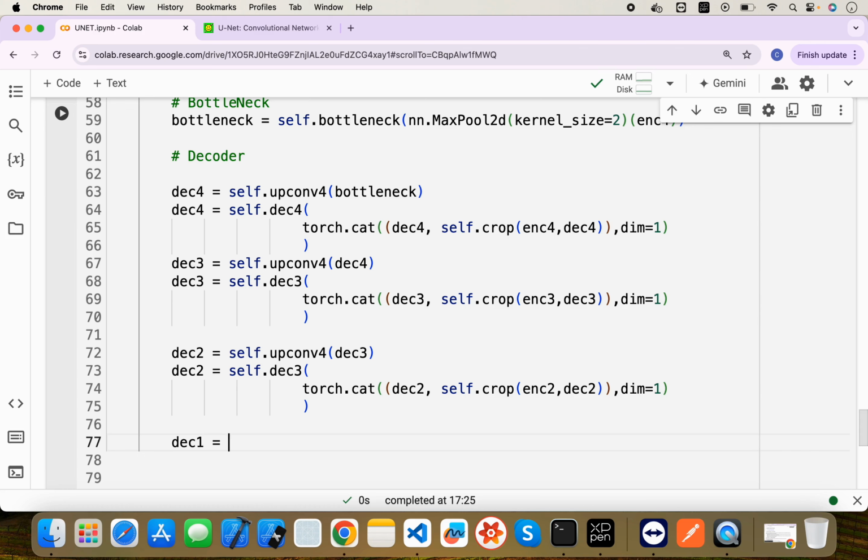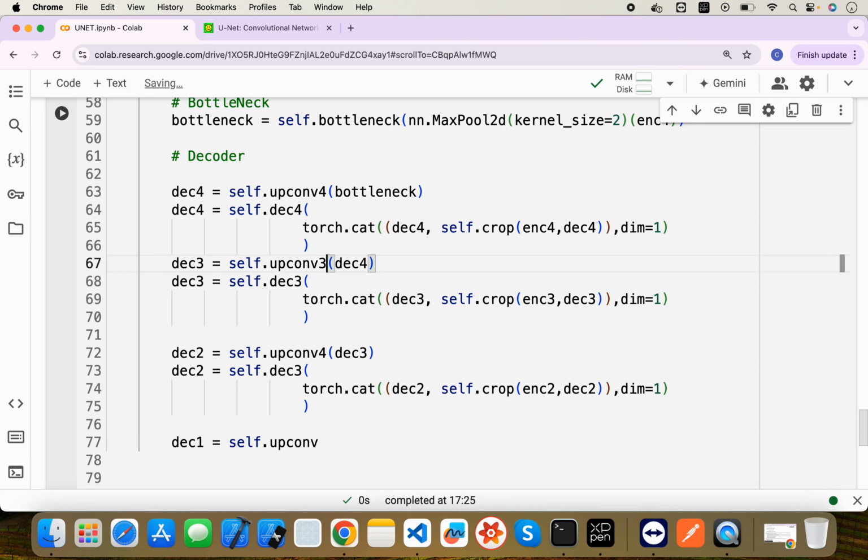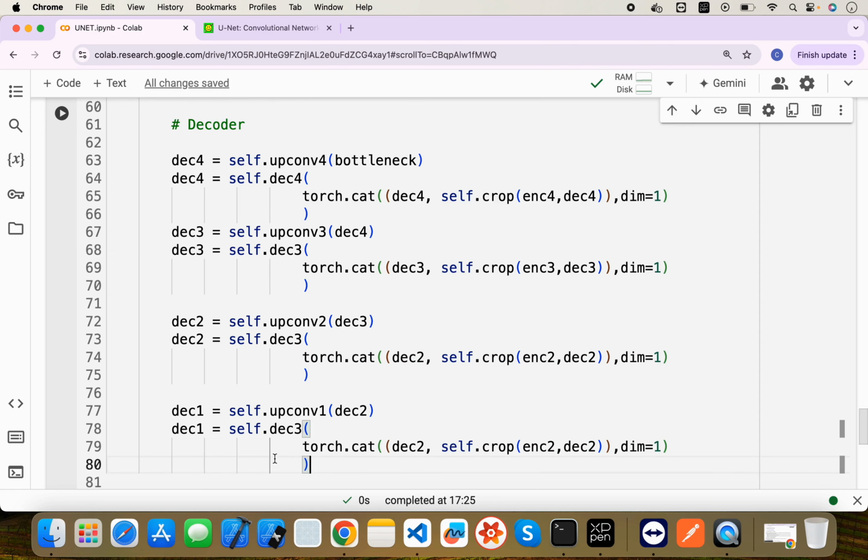So let's say decoder 1, at the last self.up_convolution. Okay, so here it should be 3, it should be 2, and it should be 1. It will take decoder 2 output. Decoder 1 will be, let me copy it again. Here is decoder 2, now decoder 1, 1, 1 and 1.